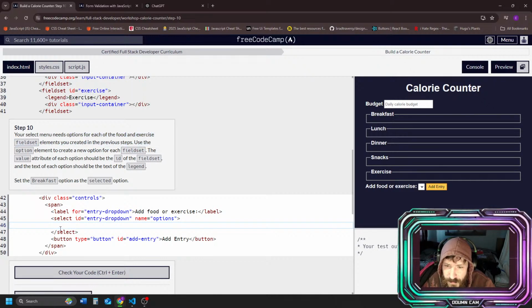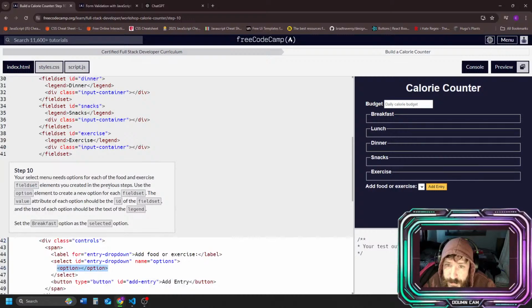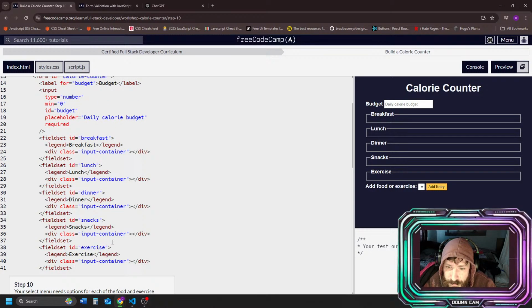Use the option element. So we want how many? 1, 2, 3, 4, 5.